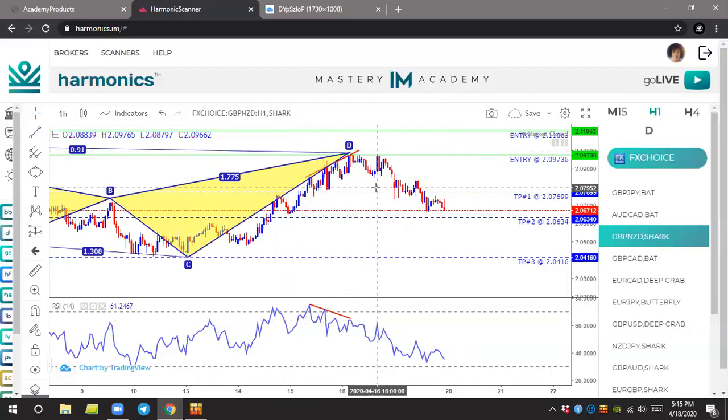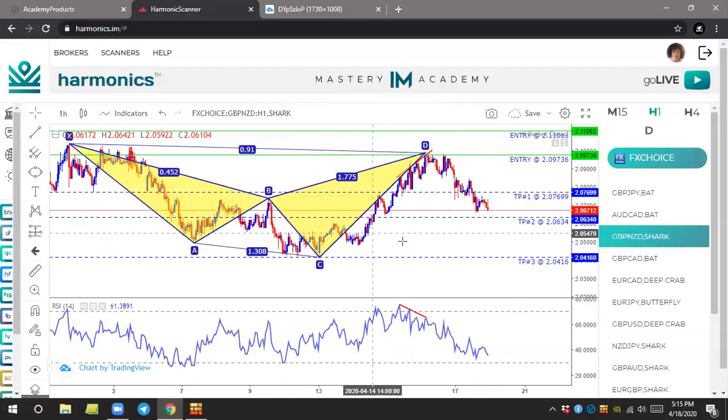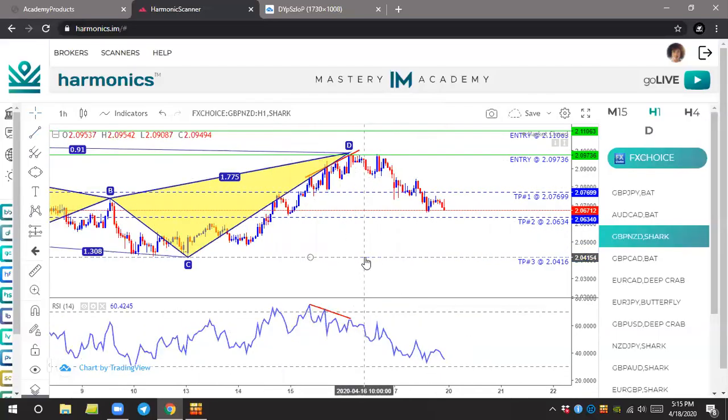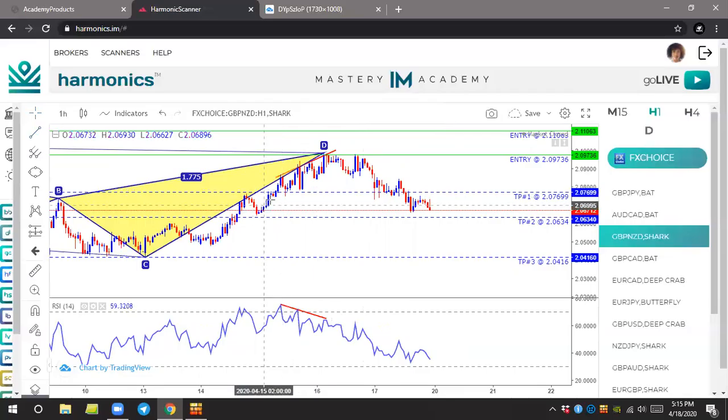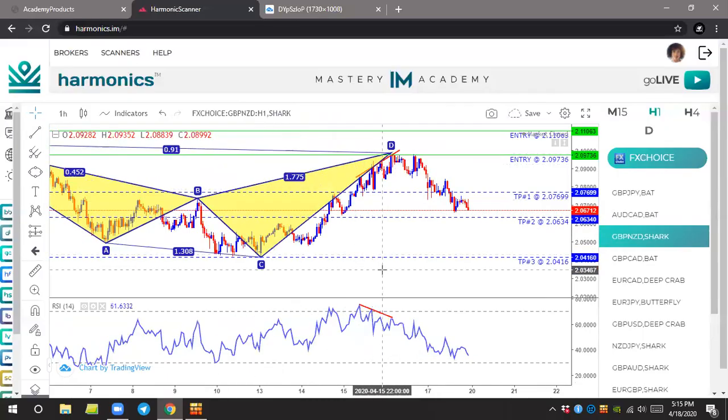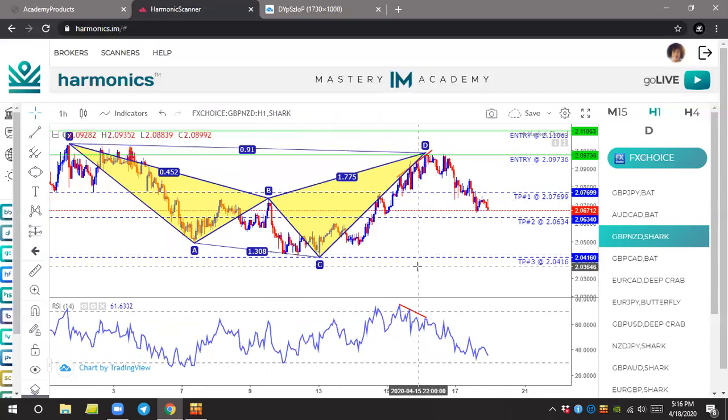There goes literally multiple confirmations to let us know that, hey guys, we are looking to now sell because there is a lot of imbalance to pick up below. The market shifted and started going below. Okay, guys? So this is how you can polish up your skills becoming an institutional trader using the harmonic scanner.